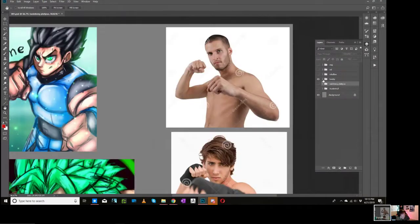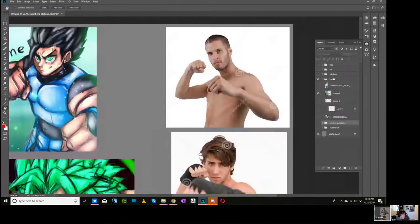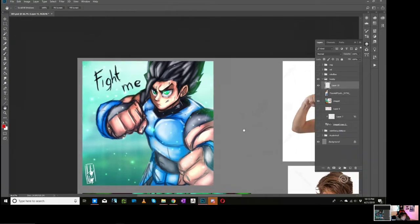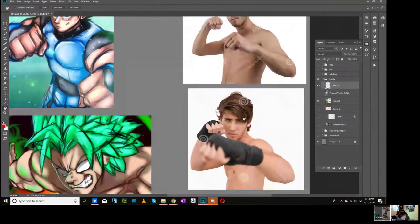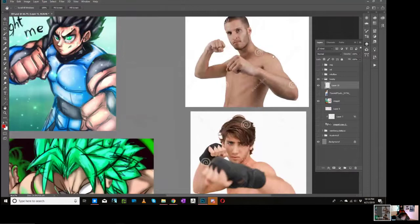Next one. Kind of the same with Weinberg, but you're trying to do Dragon Ball Z fan art. So, okay, again, look at the finger width, and it's okay, I mean. But try to look at real references. Again, animation, manga is an interpretation of realism, right? So you always have to go back to what is real, right? So you can look at his fist, look at those shoulder muscles.